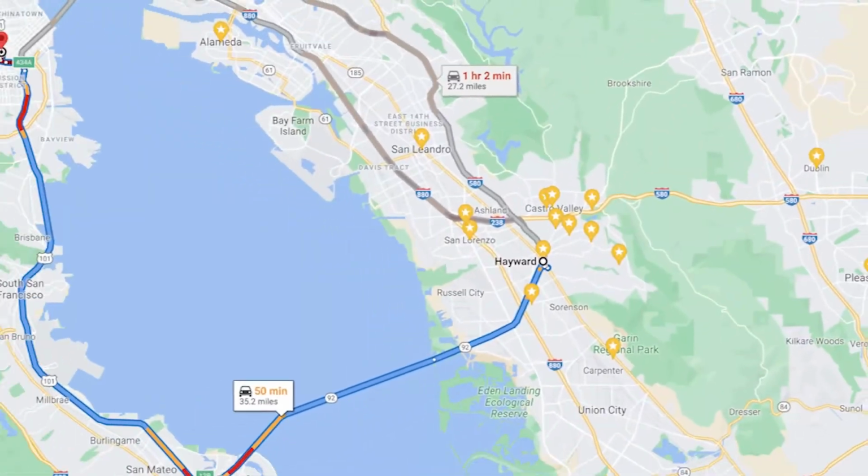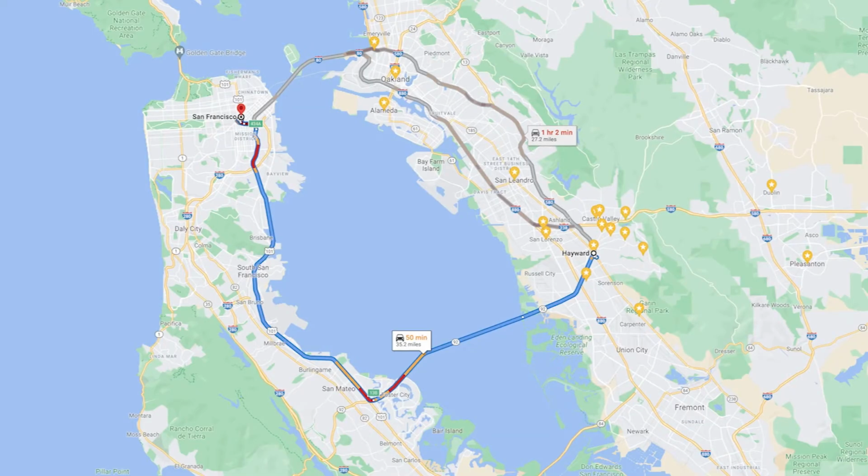Wow. If you're traveling to and from San Francisco every day. Yeah. 60 miles a day is 300 miles every 5 days. That's 1 tank of gas, right? So I think the average person, if you go from here to San Francisco, maybe here to San Jose, obviously traffic here and there, you're probably looking at maybe 300, 400 miles a week. Cut that down by 2/3. So about $500, $750.